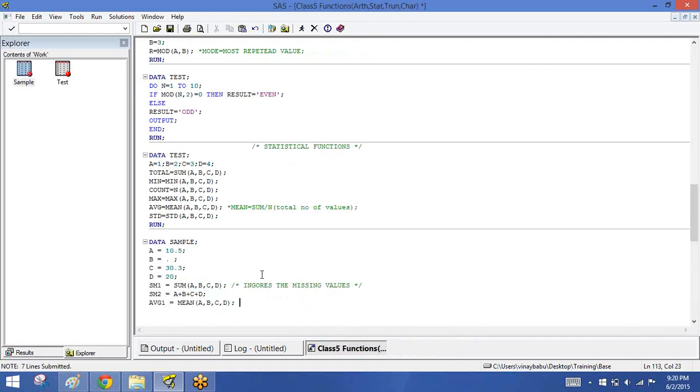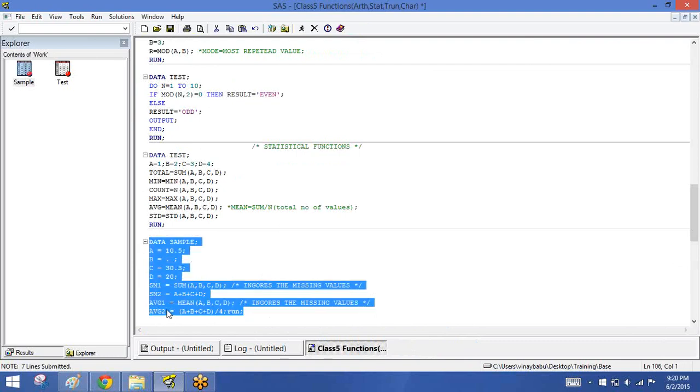So average is mean of a, b, c, d. Mean will be printed. So it ignores the missing value again. When you use mean, the missing value is ignored. But when you do it this way, the missing value is not ignored and the result is not printed. So let's check the results for average1 variable and average2 variable.